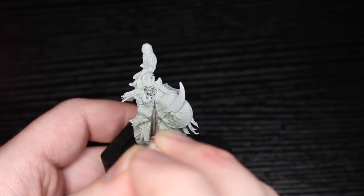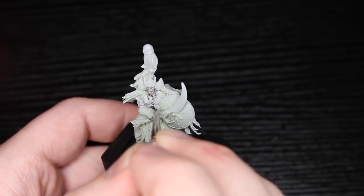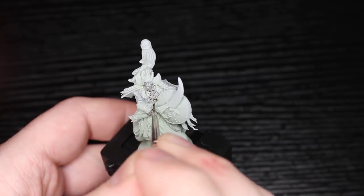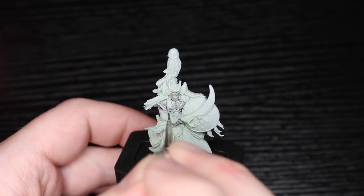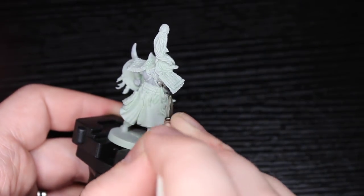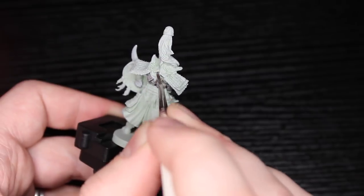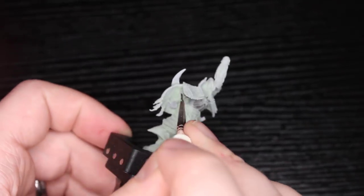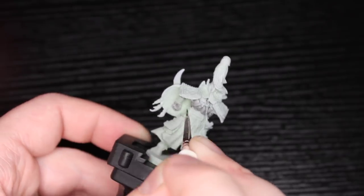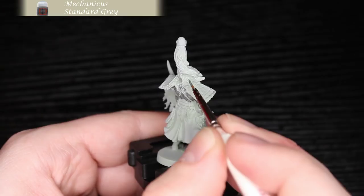I'm going to lay it on normal, but I'm not going to let it pool, so I'm going to come back and wipe it up. I'm going to keep getting it there, but then I'll touch it up afterwards. I just want to dim it down and not have it so bright. And really, I don't even highlight this. So this is straight Nuln Oil. It's not watered down, but because I touch it up a little bit, it doesn't really change too much.